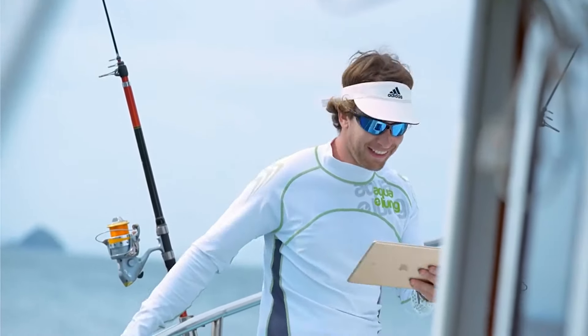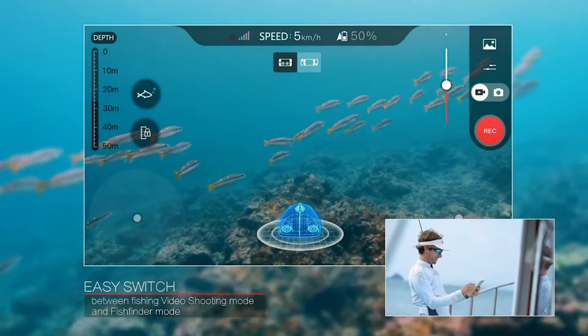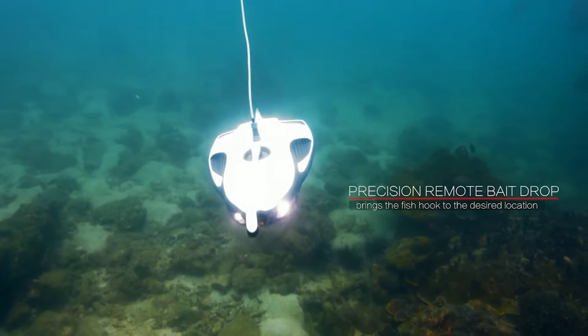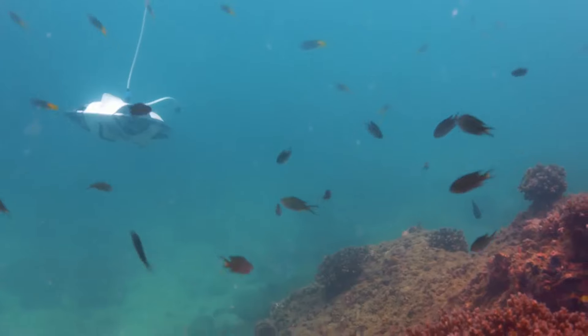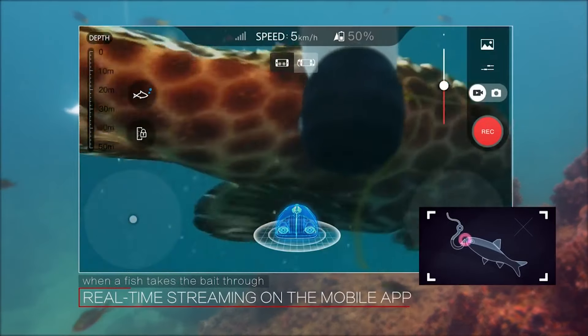What are some of the best use cases for this drone? It was a natural fit for fishing. We integrated an underwater sonar-based fish finder directly into the drone right here, as well as an arm on the front where you can attach your bait from a fishing pole, drive the bait directly out, have it take video of a fish in stunning 4K, snatch the bait off the hook, and show your buddies what it was like to catch that fish.